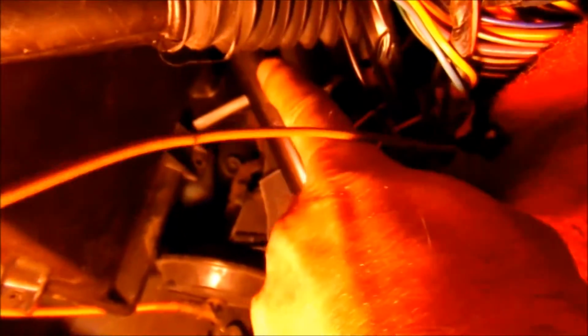But this vent duct, it will come out now, but it keeps connecting up. This has got to pull out of the way, and also you can see that that's your ECM. That's got to come out, and that's the next thing that I will take out. We're going to unplug it, and then 2 bolts, and it should work out. So we've got enough room to get this back out of the way. Also, this cross brace will have to come out, and we'll try and get to that. I don't even see the other end of it, but I haven't had to move the seat out. It's low enough to the ground where I can kind of fit over in here.